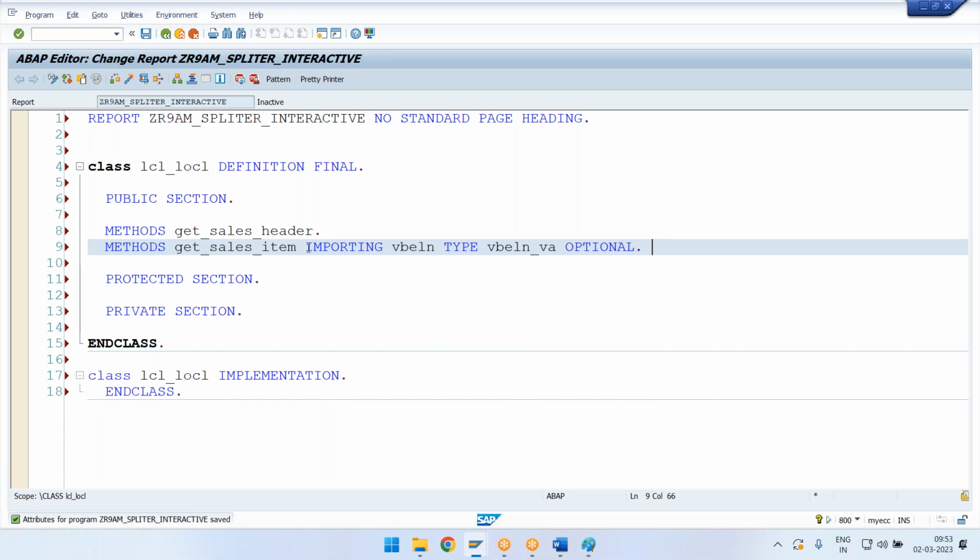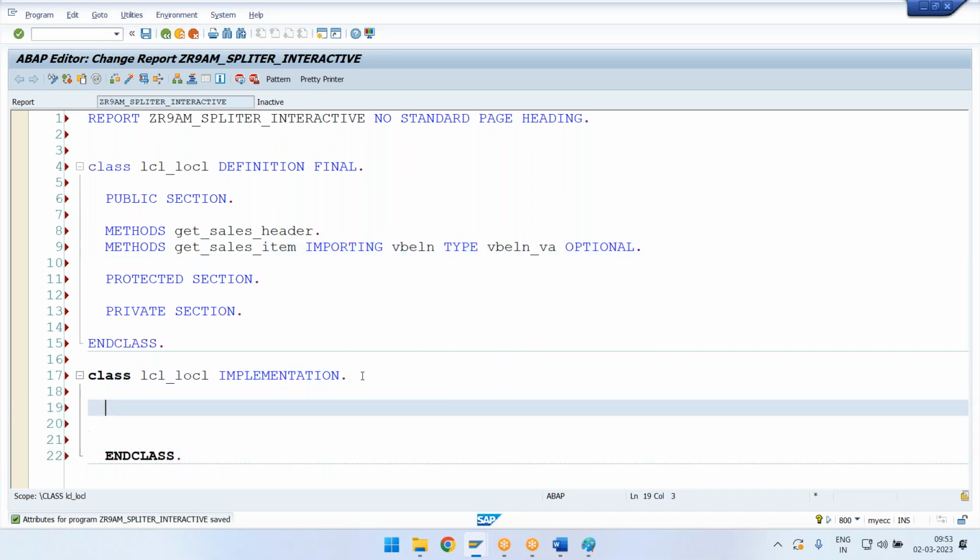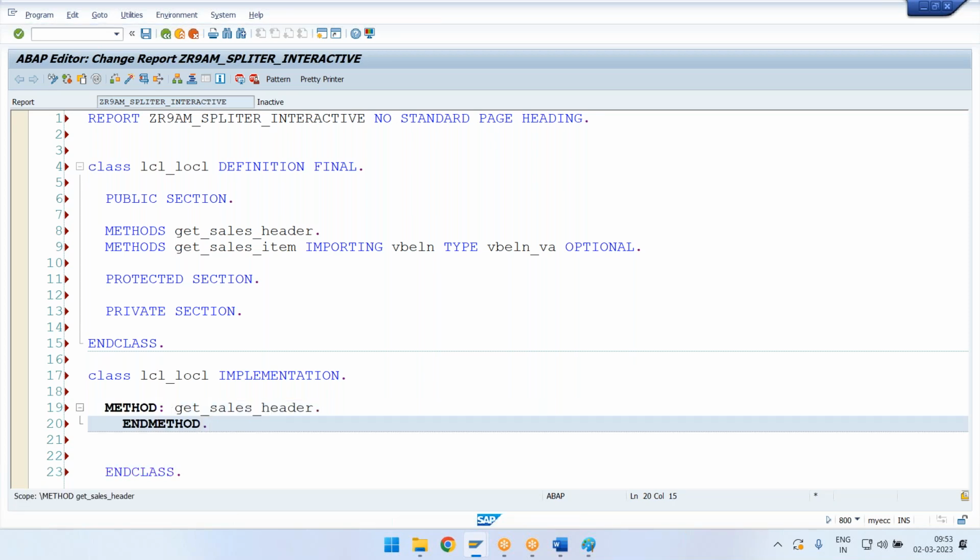Usually for all your importing parameters, whether you're working with a function module or class methods, we will keep the importing parameters all as optional. Okay. Now the first method I'm going to implement: method get_sales_header, and then end method.